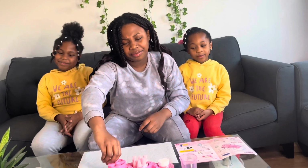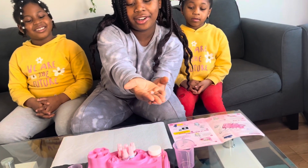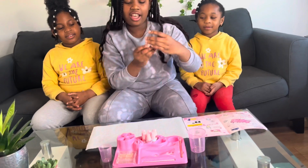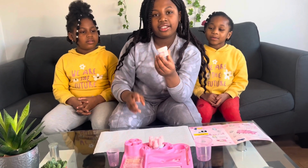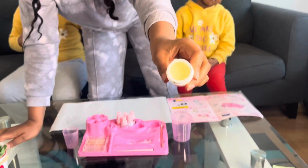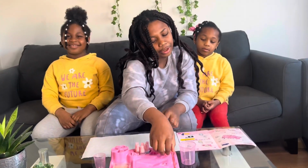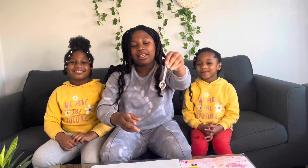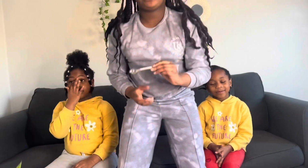Next we have some pearls. I don't know what we really need those for, but there's some pearls, yes. And next we have soy ester. It's basically like some petroleum jelly. Next, we have this beautiful glitter spoon. It is amazing. Look at this. Beautiful glitter spoon. And it's clear.